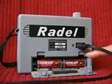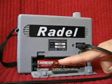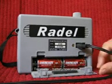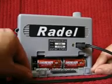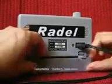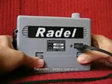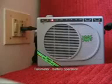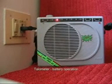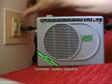For operation on batteries, 4 C-size cells of 1.5 volts each are fitted at the rear of the cabinet inside the battery compartment. Close the battery compartment. When batteries are fitted in the instrument, the talometer automatically switches over to battery operation in case the power is switched off.